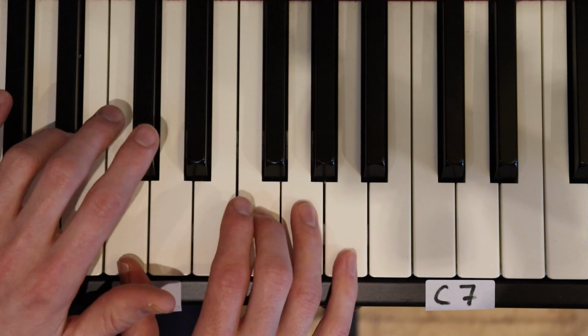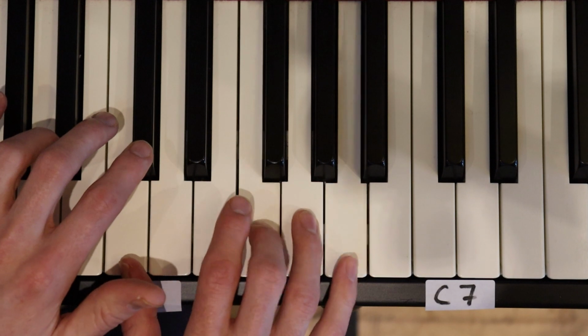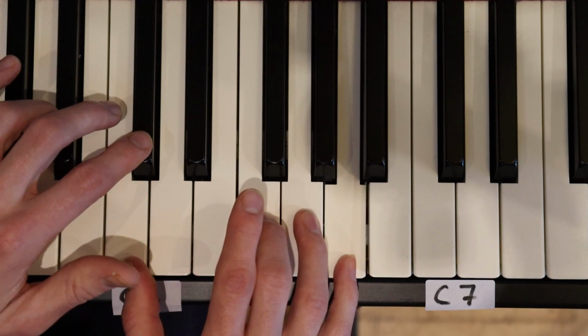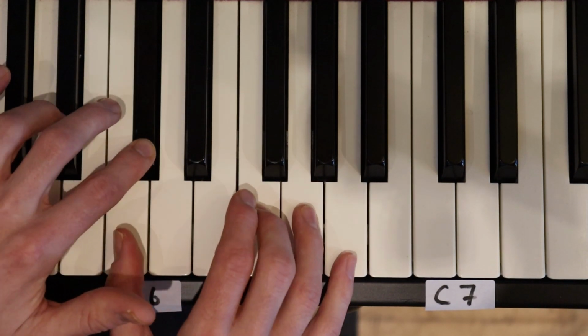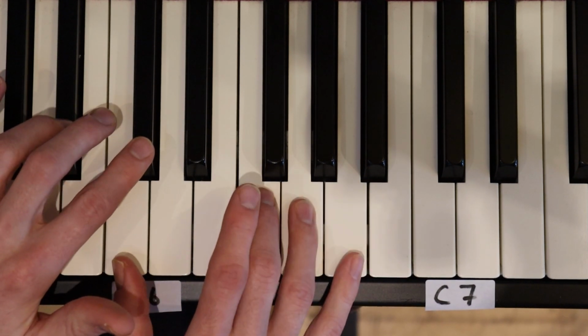And then we repeat that. We go A, F, A, F, A, F. And then C, D flat. So just add in the C the second time around. Okay, then the figure starts off.